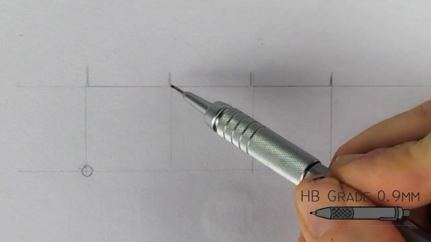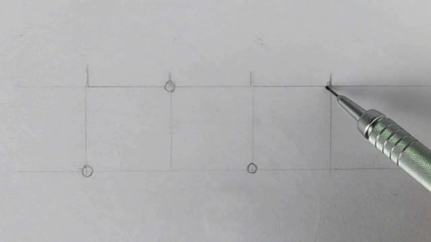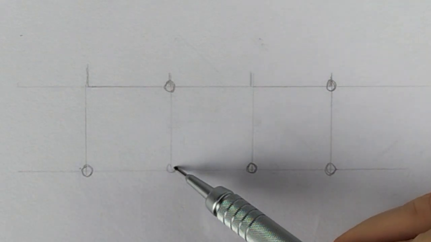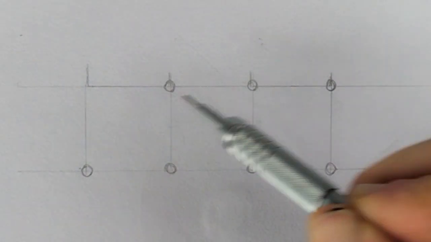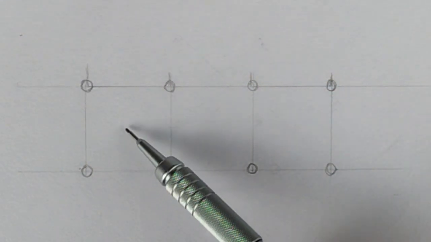I'm now using a mechanical pencil with a 0.9 millimeter HB lead to draw circles on each point of the squares. Try and draw these circles approximately the same size on each point. These circles are used for laying out the lines to create knotwork.